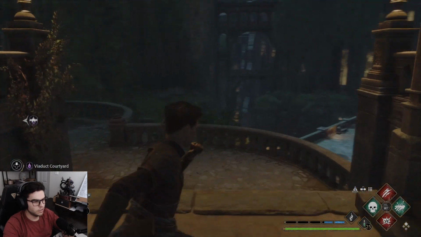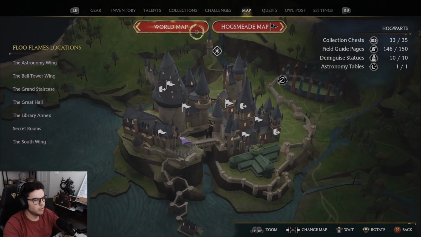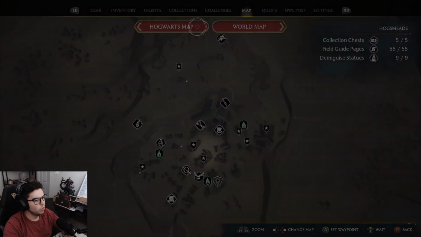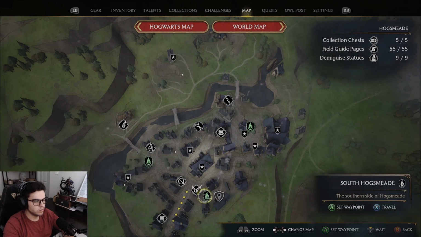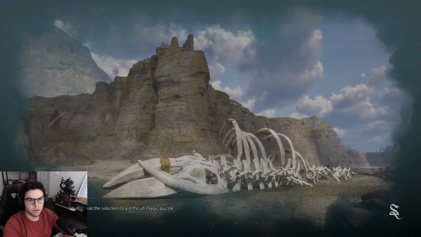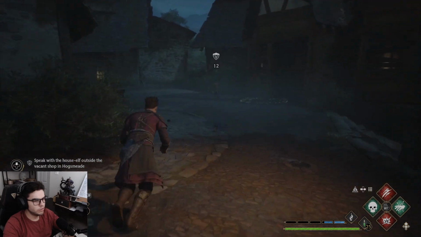Where are you going? I need to go to. You can travel from anywhere. You don't need a floo flame. I swear you did. No. What? Just go to world map. And then Hogsmeade. Hogsmeade map. Yep. And then you just go to the floo flame. No. You need a floo flame. Yeah, but that's the quest on. Yeah, and then travel with X. Yeah. Weird. Yeah. And then you should see an elf. An elf? Yeah.